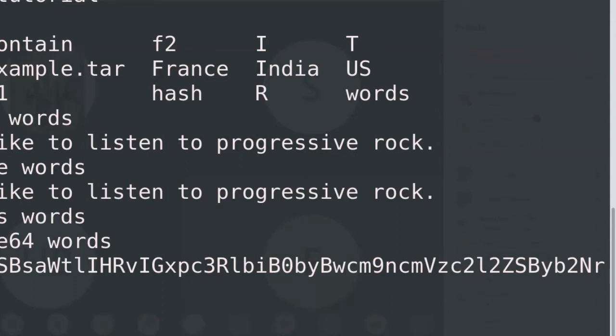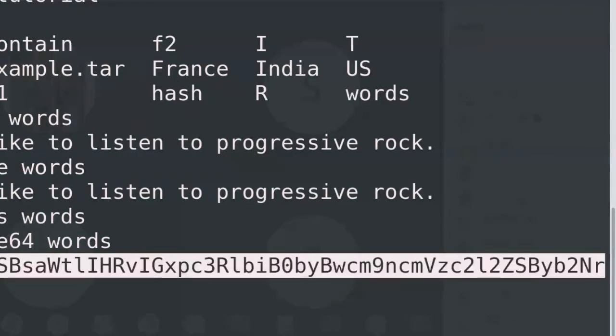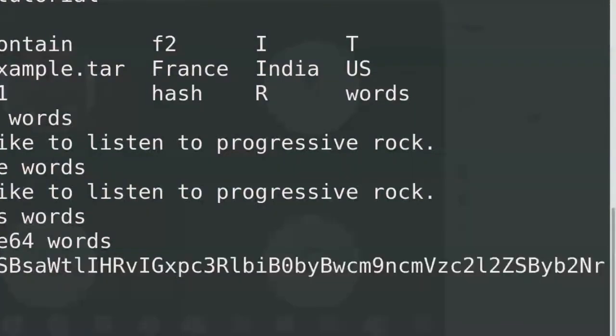Now let's say you want to decode this particular sentence. You have encoded it, and by decoding it, you will get back the previous sentence. So I will copy this string, use echo, and paste the string here.